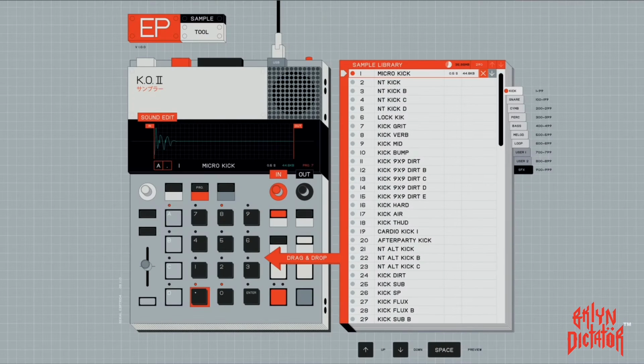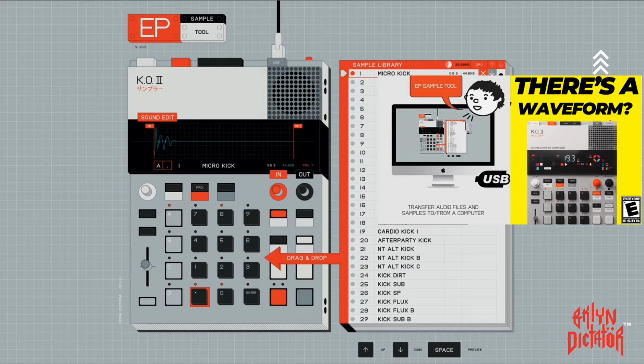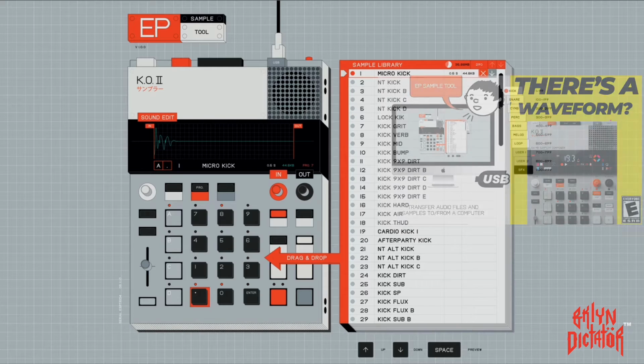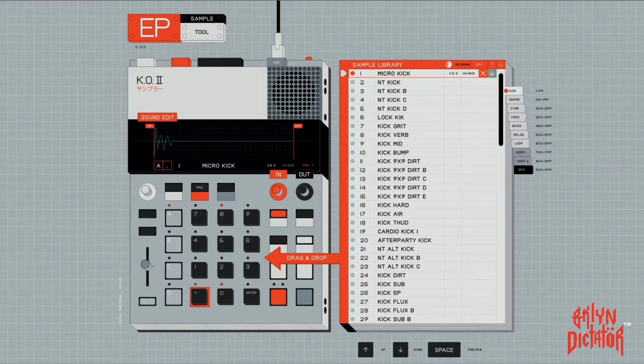What kind of doors open up for you when you actually plug the device into your computer? They don't really cover anything on the app in the guide. So I just wanted to point out what these things are that you're actually looking at when you plug it into the app. I already did a video on how to get sounds on and off the device and the waveform. So I just wanted to cover this really quick.